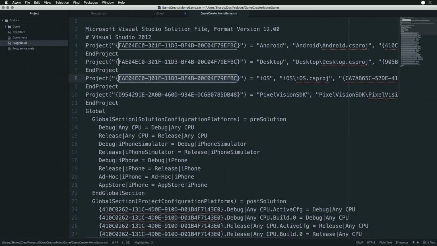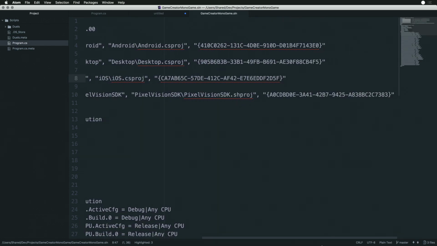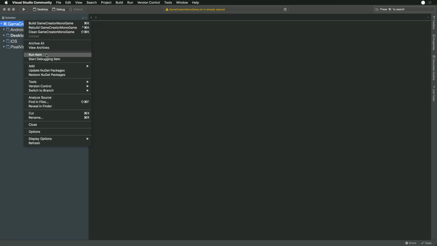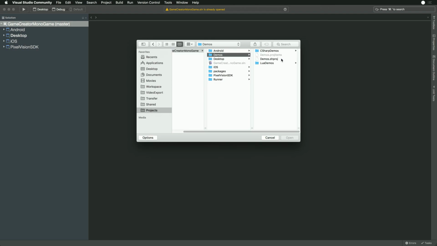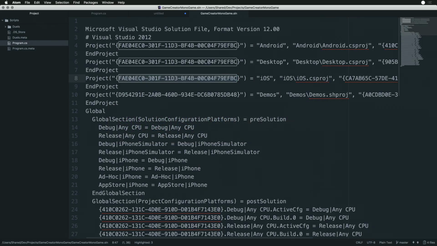And I wonder why all these have the same build. I wonder if I add these in, add existing project, demos. Oh, look at this crap. It won't open more than 4 of them. It just replaces it.